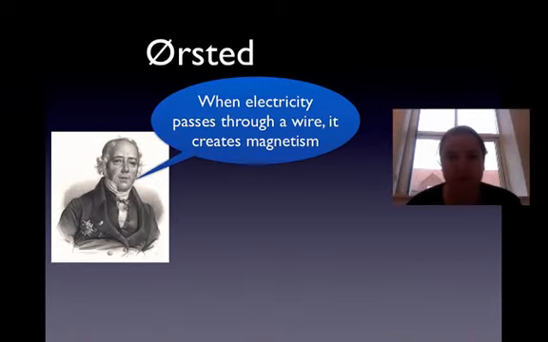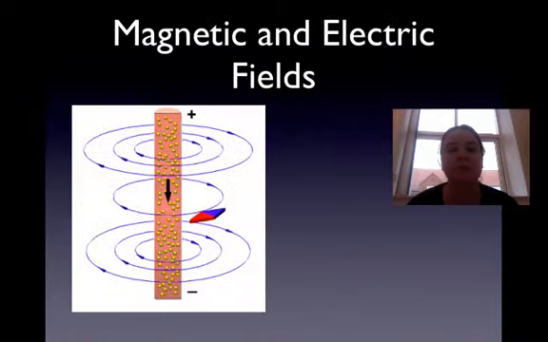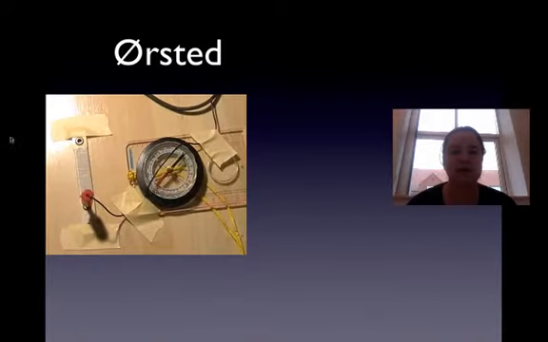Okay, but you don't have to take that on trust. You can try this, and I hope that you'll try this in the classroom. And what we're seeing here is that the pink rectangle with the yellow dots, that's supposed to be a wire, and those yellow dots are supposed to be electrons. And as they pass through that wire, you can see a circular magnetic field being set up around the wire. And we can see this with this experiment here.